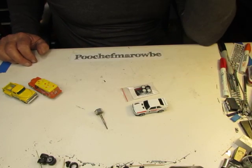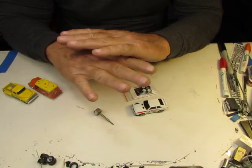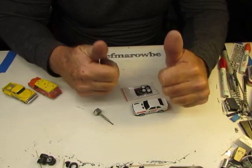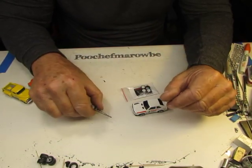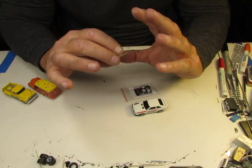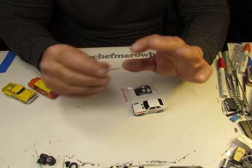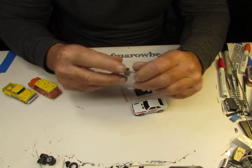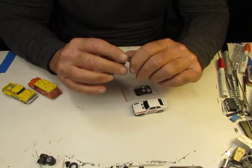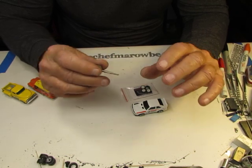Poochman here. Welcome back to another cute play play. Looks like my workbench is really clean, but what you don't see over here is a freaking disaster. If you want to see the 55 in its done condition, go over to Instagram and check it out — just a couple of separate little whirligig pictures, hood up, hood down. Give me some likes, give me some love, and meet me back here for today's episode.